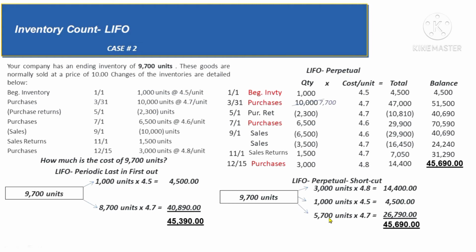But why did I include it here? It's because maybe you will be asked to convert the merchandise inventories valued using LIFO into other methods like FIFO and weighted average methods. So you need to know the logic behind the last in first out method. So that's it for this slide. We will have the average method next.